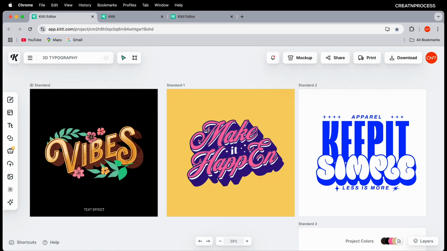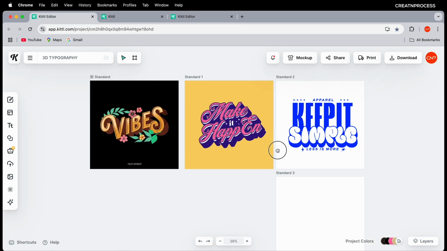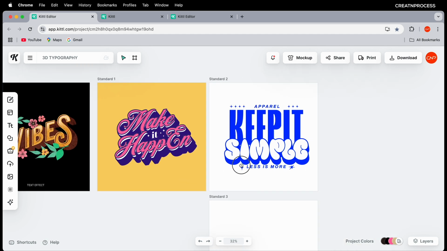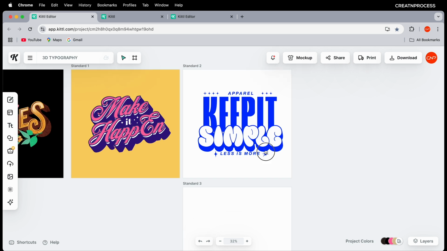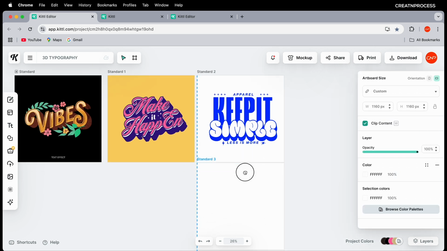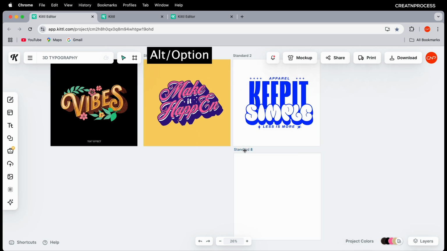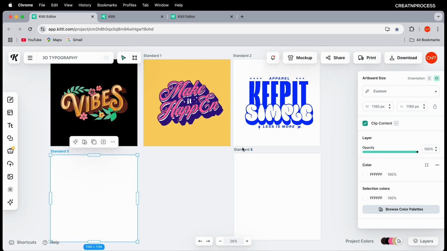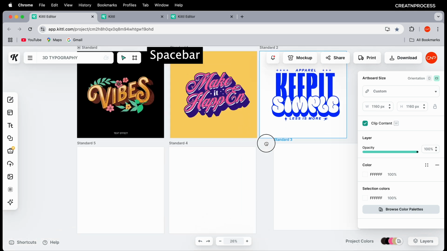And let's go into our design here. So these are the three designs which I have created in the same project file, and each of them is unique and different. So let's try to understand how to create it. And the designing process is very simple. So first of all, let's look at how to create this. So I have created the new artboard here, and let's create a few more artboards for our design. So with the Alt Option key, press click and drag and create a duplicate. Okay, one around here and the other one around here. Okay, with the space bar, you can just move around the artboard. Okay, with the space bar pressed, right?